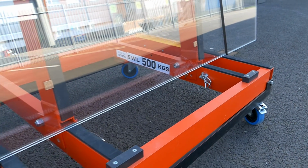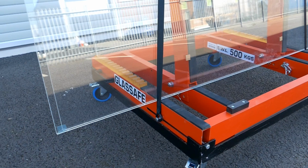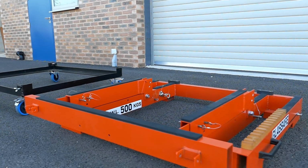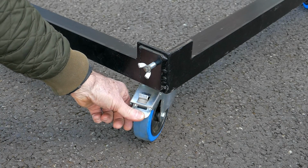Prior to the next sheet being loaded, glass spacer pads should be used to keep a gap between the sheets, allowing the straps to be free. A bogey can be provided so that the load can be pushed manually across flat and level floors. The bogey should be placed flat onto a suitable floor.